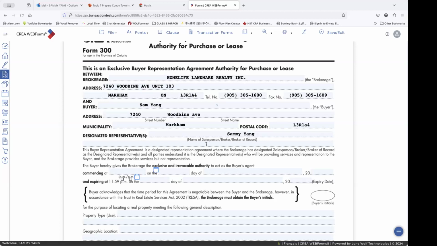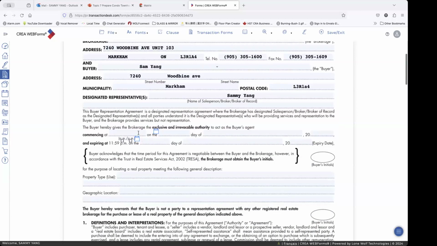But after December 1st, the office will use designated representative. That means every client only belongs to this agent. Office designates this agent to work with this buyer. If you are away on vacation, you have to do an amendment. If the buyer agrees, use amendment to add another agent to help the buyer. Okay, so commencing day usually will start when you help your buyer to view the property.